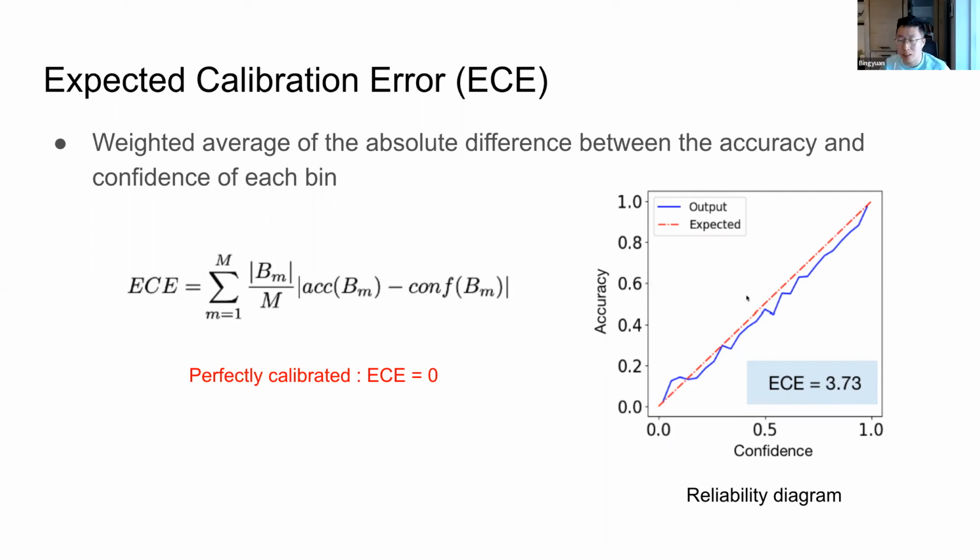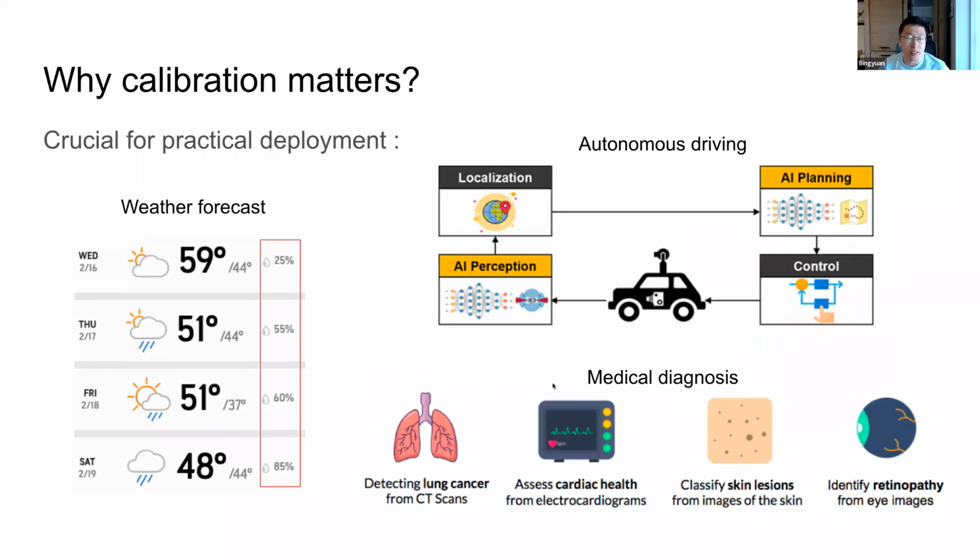Let's look at the figure. When we plot the accuracy with respect to the confidence, we get this figure. Our expected curve is the red dashed curve, but we usually have this kind of blue curve. The metric tries to measure the gap between the expected curve and the real curve. So the perfect value is when ECE is equal to 0. So our goal here is to get the ECE as close to 0 as possible.